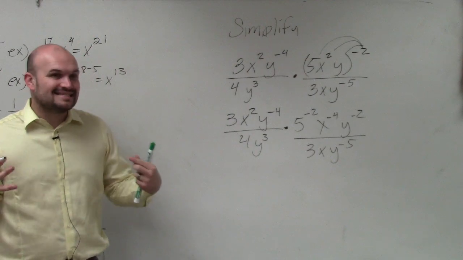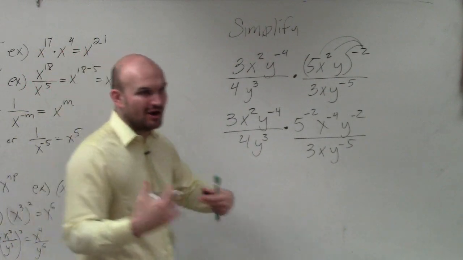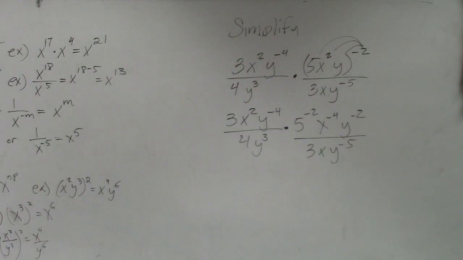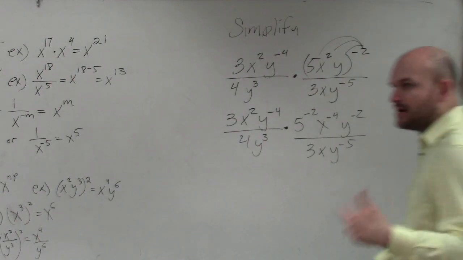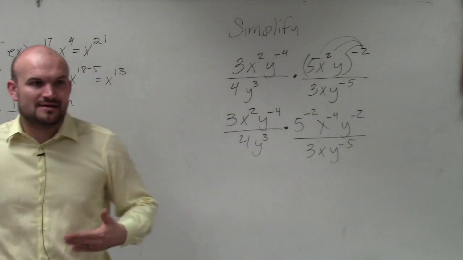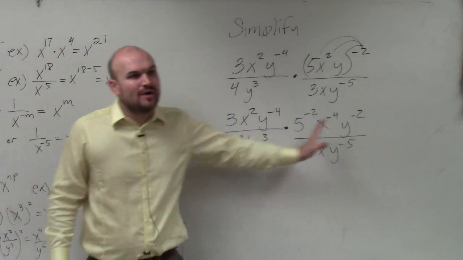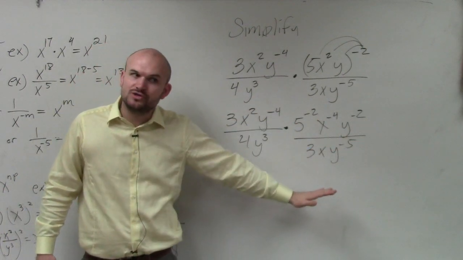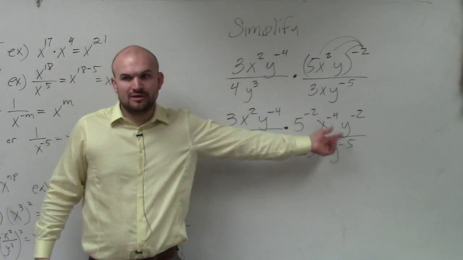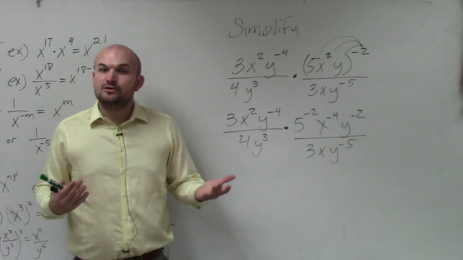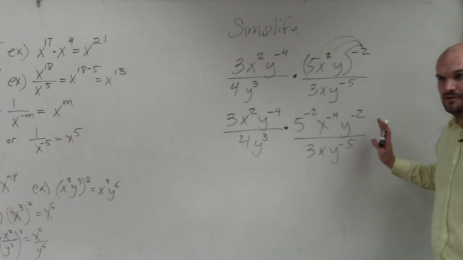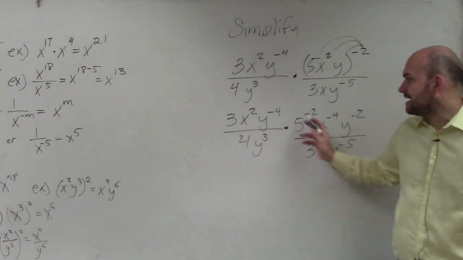All right, the next thing I like to do is multiply, or I like to add more than I like to subtract. If you remember when we were combining the terms of the polynomials, I always showed you to rewrite your subtraction problem as an addition problem, because I prefer to add than to subtract. So I'd rather use the product rule first, then the quotient rule, rather than the quotient rule and then the product rule. Basically what I'm telling you to do is multiply first. Is there any numbers here I can multiply?